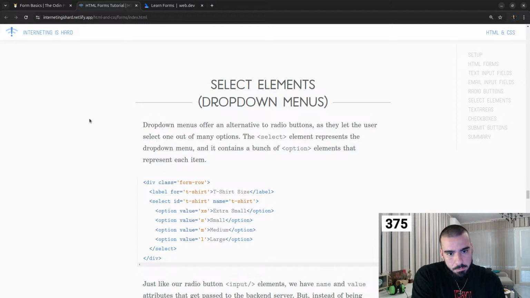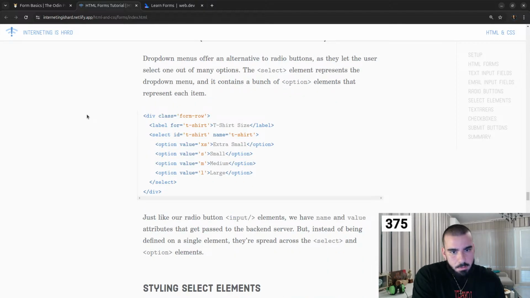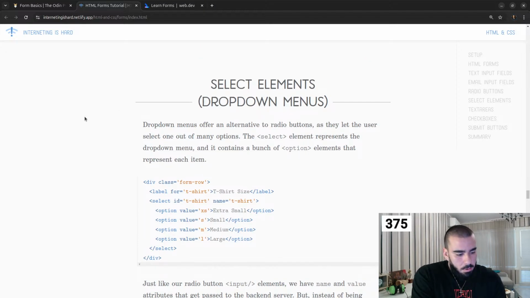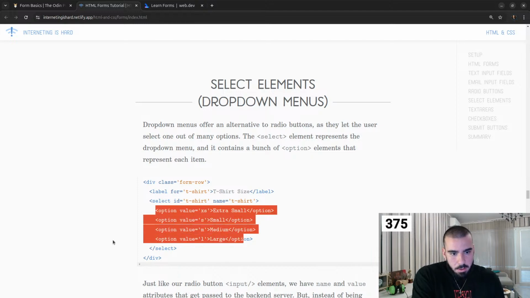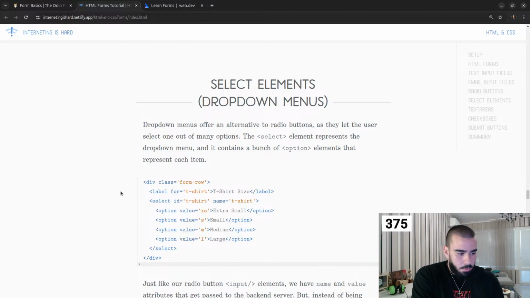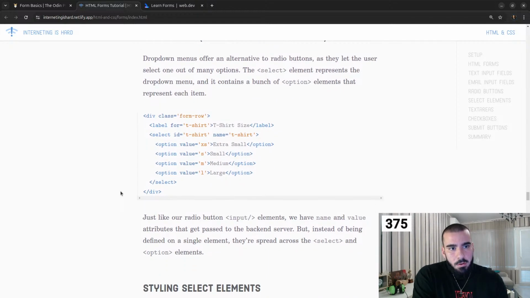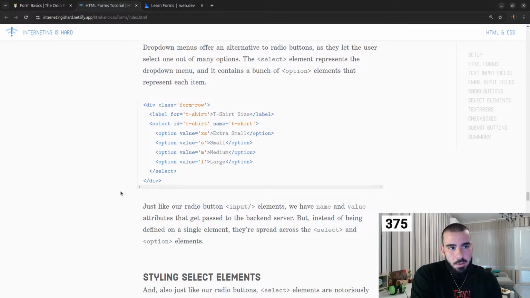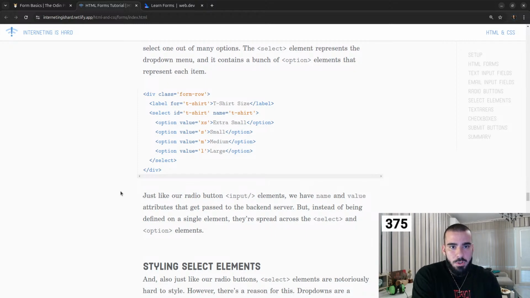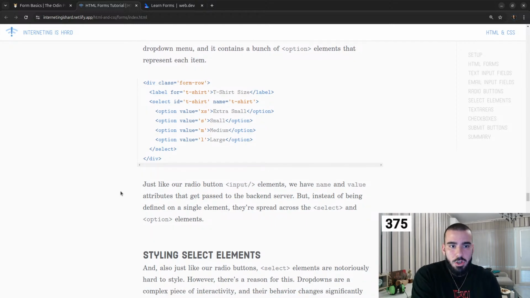Alright, so we have next the drop downs, which is a select and then a couple of options, and this will make a drop down. Drop down menus offer an alternative to radio buttons, as they let the user select one of many options. The select element represents the drop down menu, and it contains a bunch of option elements that represent each item.